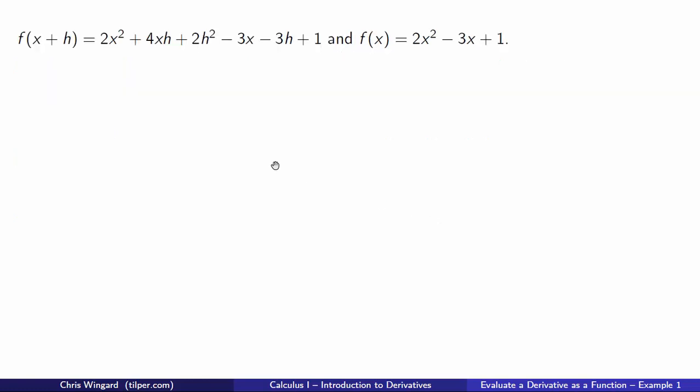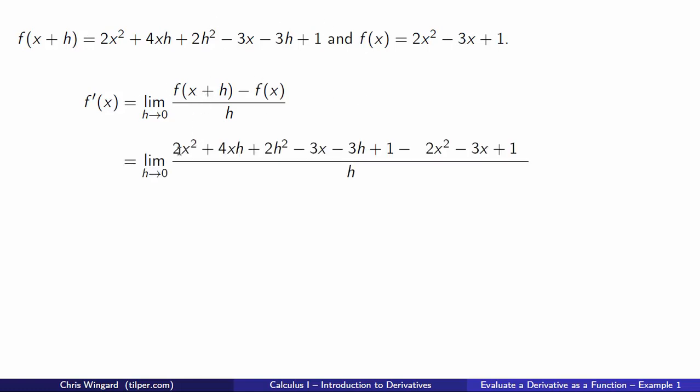All right, so now bring those both to the next page. And then here is our derivative expression, also from the previous page. F prime of x equals the limit as h goes to 0 of f of x plus h minus f of x all divided by h. Well, we know what both of these things in the numerator are, so let's take these expressions up here and put them into the numerator. So we end up with the limit as h goes to 0 of this whole thing right here. That's our f of x plus h, and then minus f of x here.